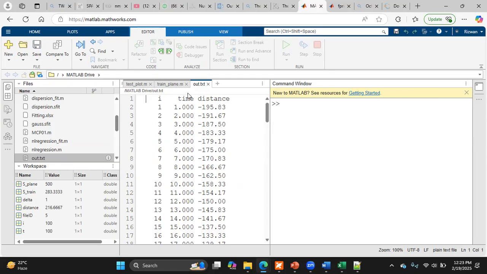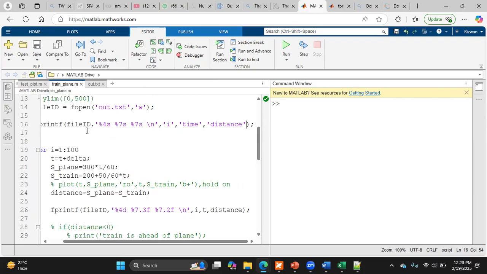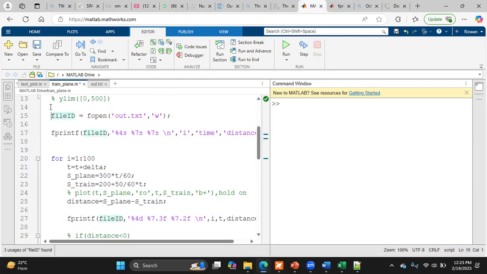So in this demonstration, I have introduced the file ID command and the fprintf statement for printing in files. This is the pointer for file ID. The stuff is very much similar to the C language.